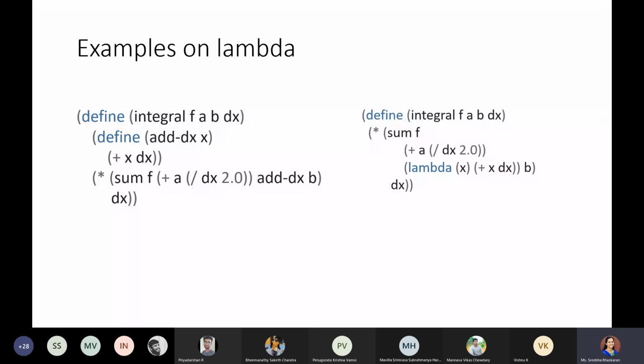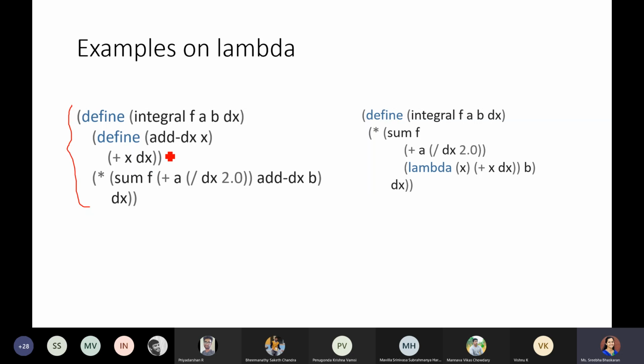So a similar example is the integral procedure, which we have already seen. This one we have already discussed with respect to the sequence, the series it was generating. Based on this, we defined this integral procedure where we had 4 arguments. As a supporting procedure, we had the add dx procedure, which was just adding x with the dx value.